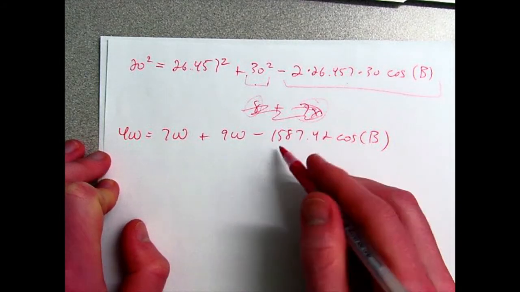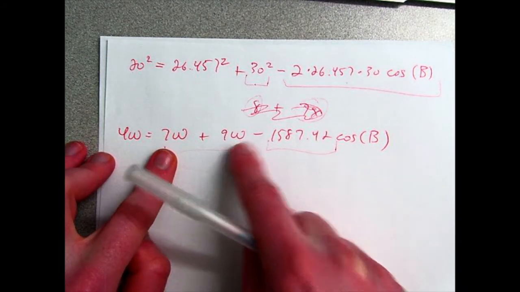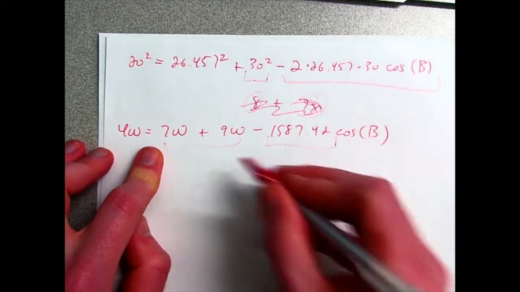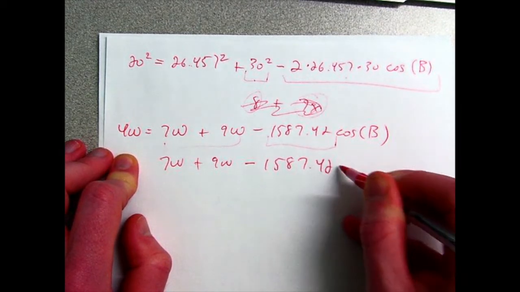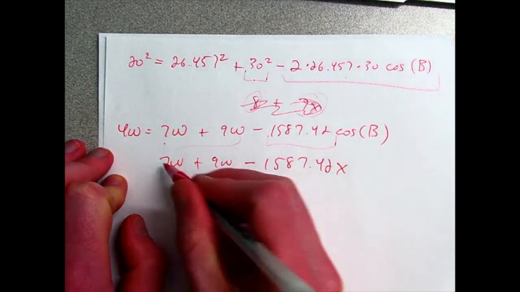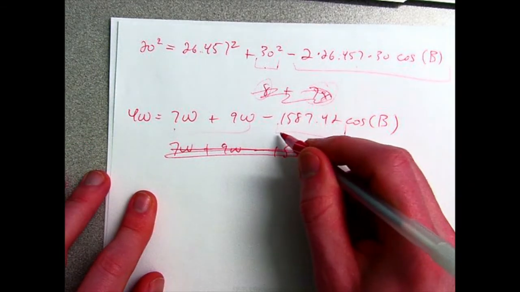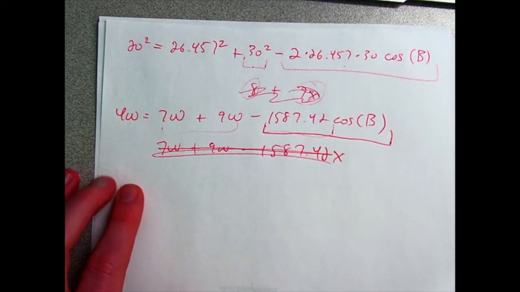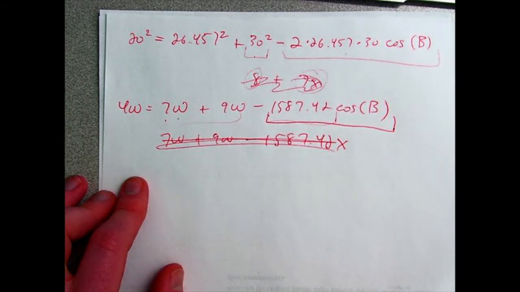Again, the mistake that people make is they try to combine this number with these two numbers. They take 700 plus 900, and then they subtract this number here. You can't do that. Okay. It's a bit like if you had 700 plus 900 minus 1587.42x. You certainly can't combine these two terms, right? They're not like terms, and they can't be combined. Instead, what you have to do is begin by isolating the term containing the variable. That means get this term by itself, by subtracting the 700 and by subtracting the 900 from both sides.